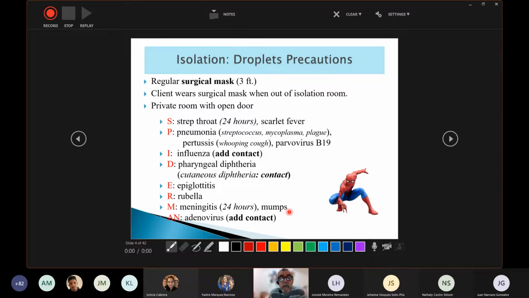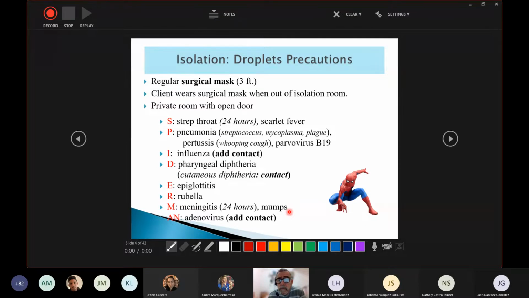You cannot know if this client with strep throat and this client with scarlet fever have streptococcus with the same sensitivity. This is what the CDC says about cohorting. If you have a culture showing it's the same bacteria, the same DNA, the same sensitivity, then they say maybe it can be cohorted. But this is a requirement, you need to have the same sensitivity. Do you understand? Both are produced by streptococcus, group A beta hemolytic, but you need to know if it is the same sensitivity.